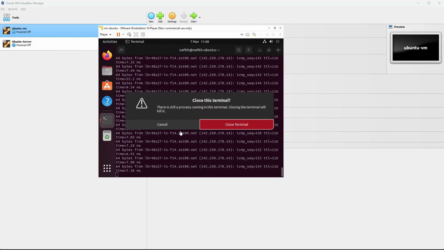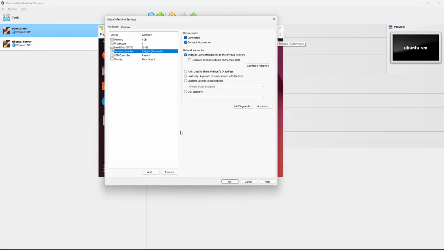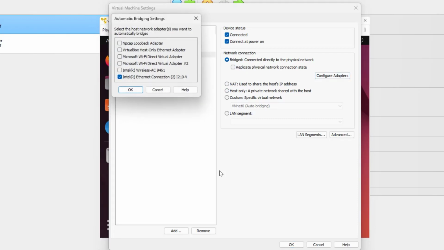Now here we can clearly see, let's close this. For the adapter, you might need to make a few changes. Network adapter here, bridge mode or NAT or host only. And then I just chose to have bridge mode, and you select which interface.